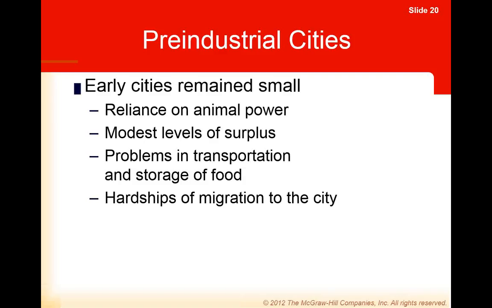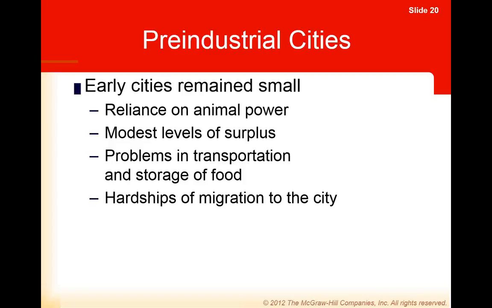Additionally, in agrarian societies, a lot of the jobs are actually on the land. And cities would be dangerous places for unskilled laborers to congregate. There were hardships of migration to the city. Chicago from Valparaiso, 45 minutes to an hour in the car, right?